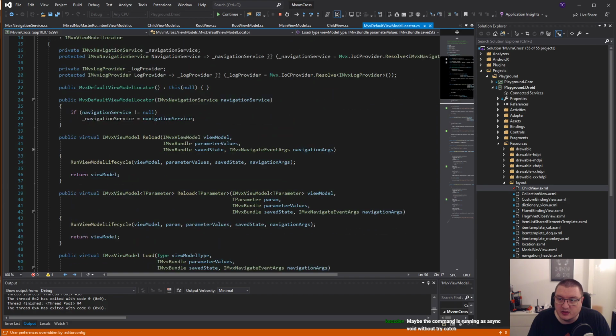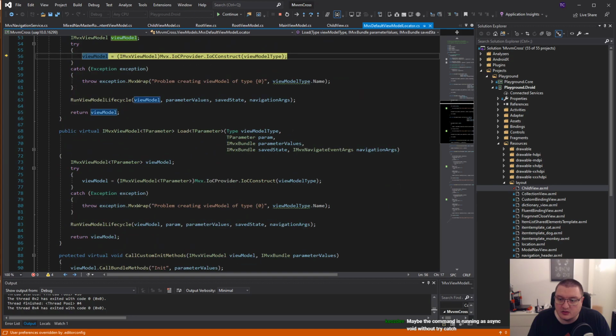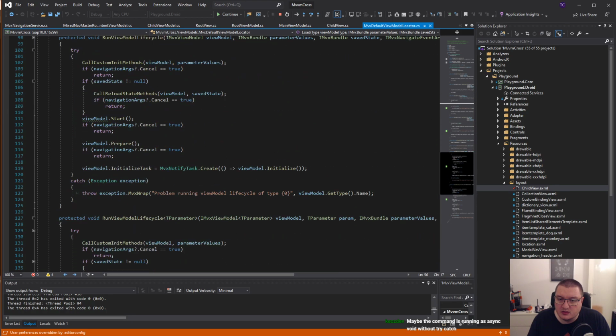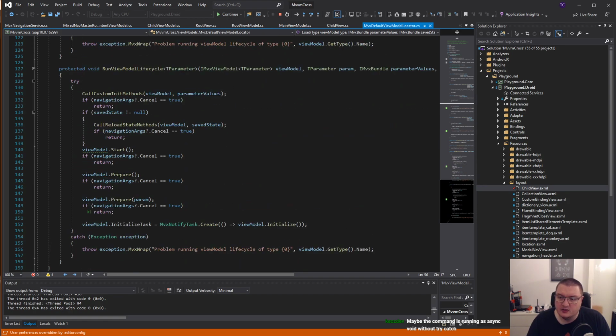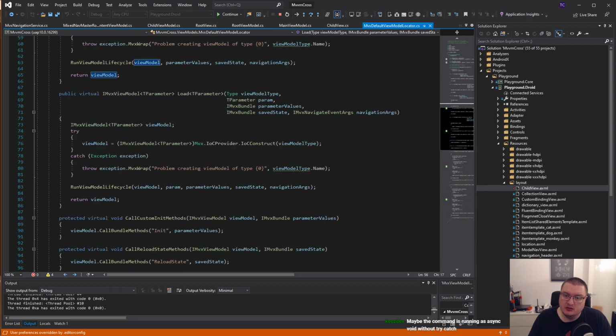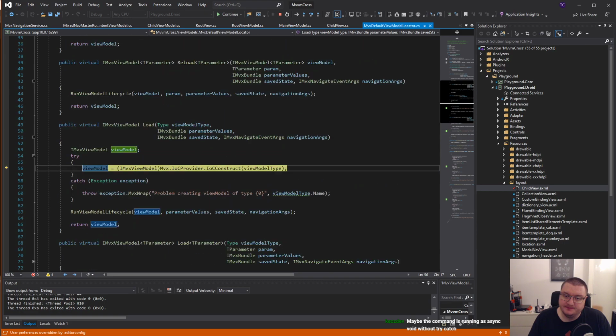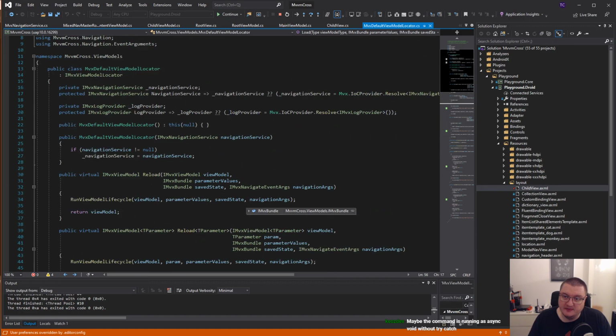View model locator that does any caching or resurrecting? No. So for now, it might be fine to just reuse whatever we have.